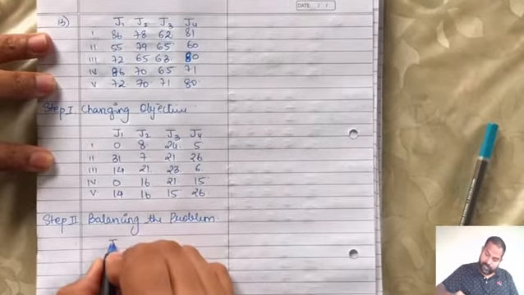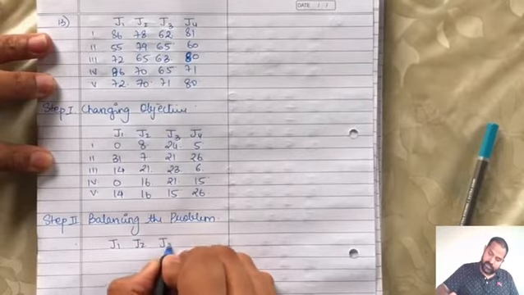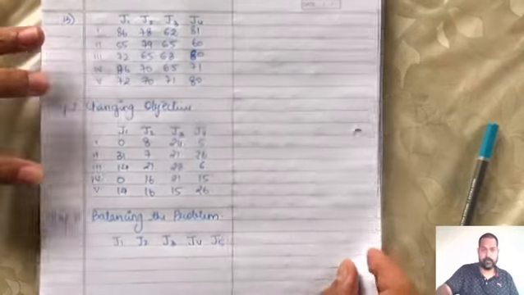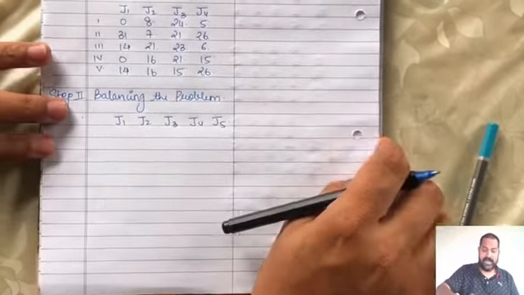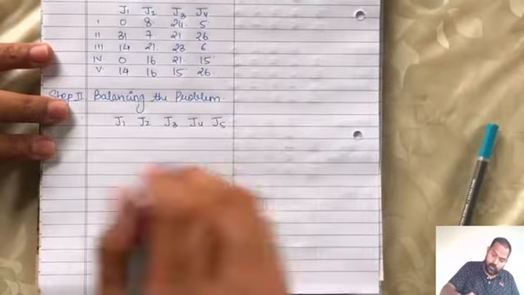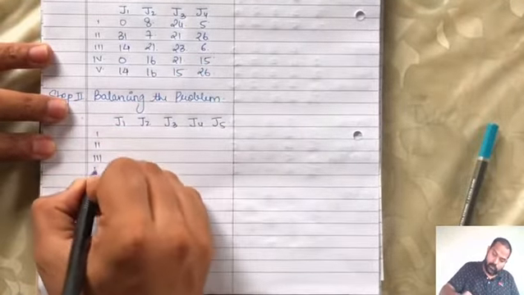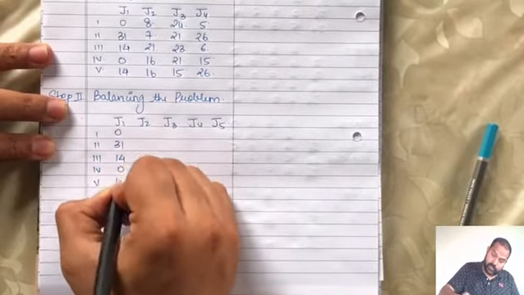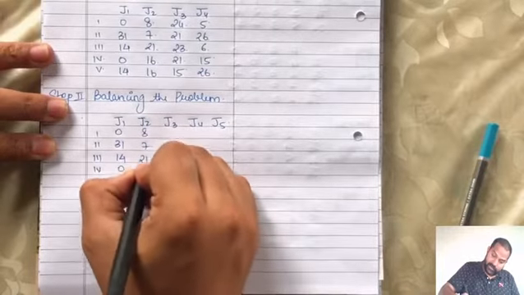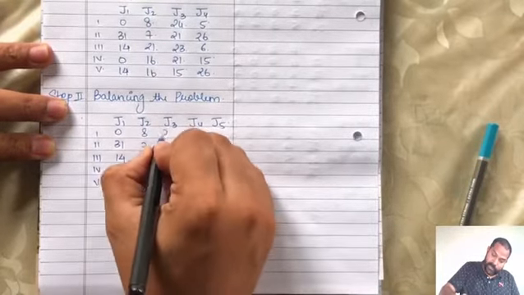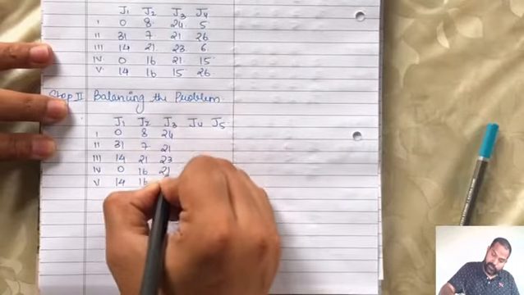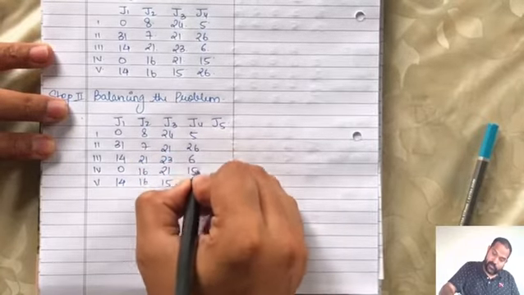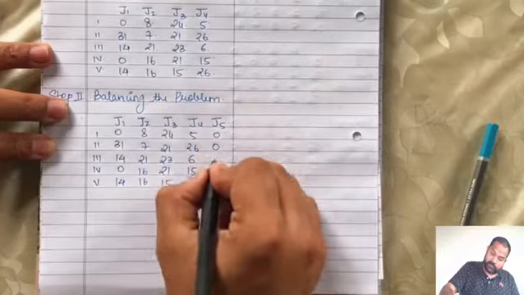So, J1, J2, J3, J4, J5, which is a dummy. So the rest as and how it is, just an extra column. 1, 2, 3, 4, 5. 0, 31, 14, 0, 14. 8, 7, 21, 16, 16. 24, 21, 23, 21, 15. 5, 26, 6, 15, 26. And lastly 0, 0, 0, 0 and 0.